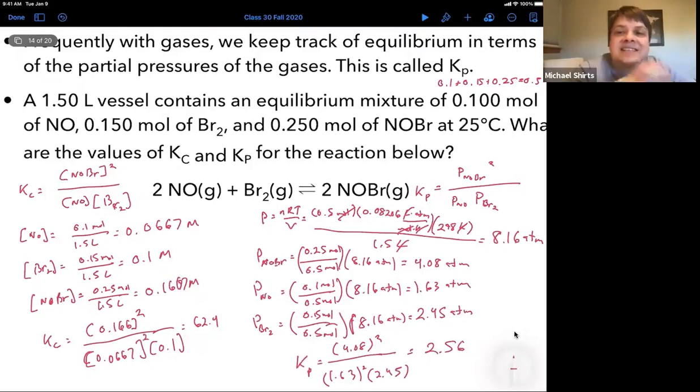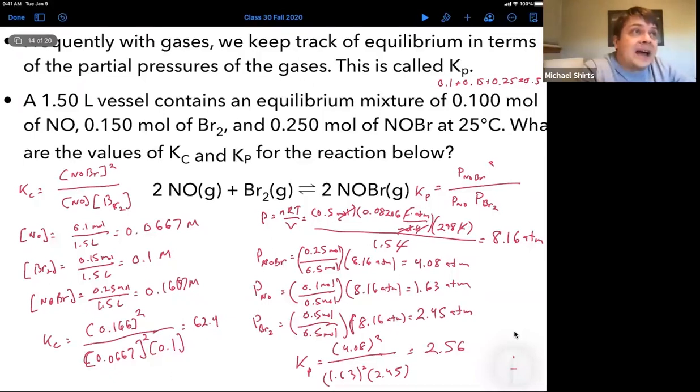These have the same physical information in both of these. Both of these describe the same equilibrium, right? We did them with the same amounts. All we did was do it in different units. So these are just two different ways of keeping track of the equilibrium. And you'll see both of them in experimental data or chemical textbooks. So it's important to know how to work with both of these.